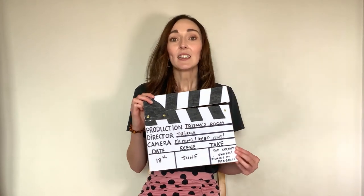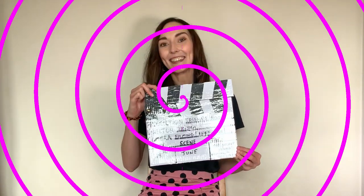Today I'm going to be showing you how to make your very own DIY clapperboard bedroom door sign. A clapperboard, film slate, or film clapper is used on movie sets to help in editing, to assist in synchronising the sound with the picture. You're going to design and decorate your very own personalised clapperboard door sign that you can hang up on your bedroom door. So let's get ready. Lights, camera, action!